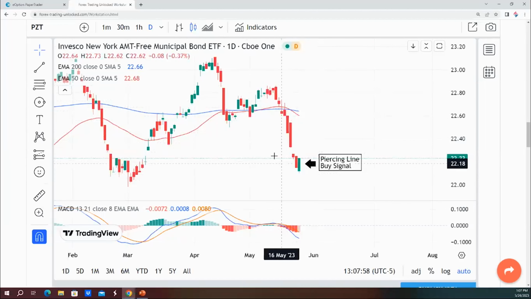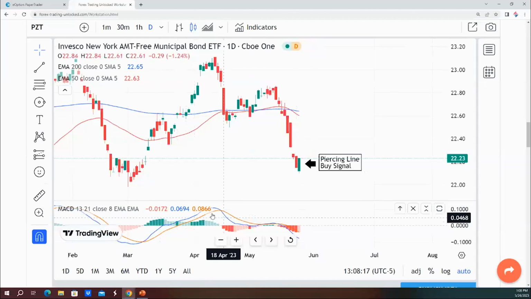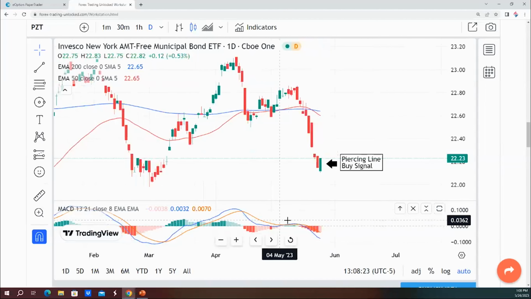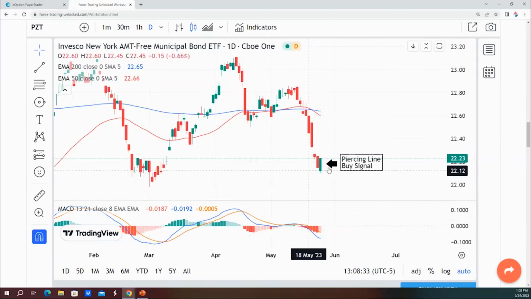So in this type of situation, we also look at the indicators. Now it's both below the 50-day and the 200-day moving average, which have kind of leveled out here. So that means the trend is becoming neutral, even though the short-term trend in price action is obviously bearish and lower. We have the MACD, moving average convergence divergence indicator, say that 10 times real quickly, which right now, as you can see, is starting to show that the market is a little bit oversold. It hasn't crossed to give us a buy signal. But remember, indicators such as this are typically lagging. The piercing line, however, is something that has just occurred.